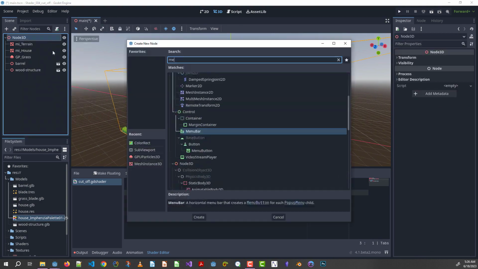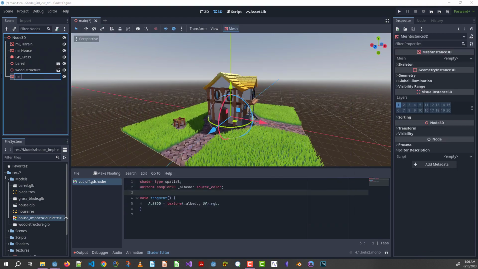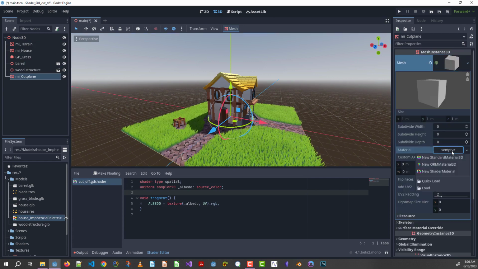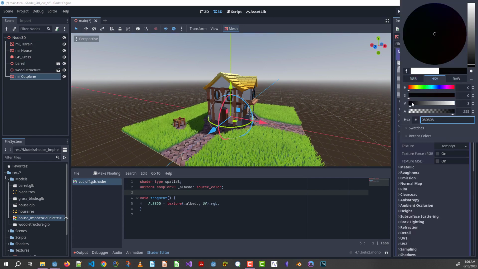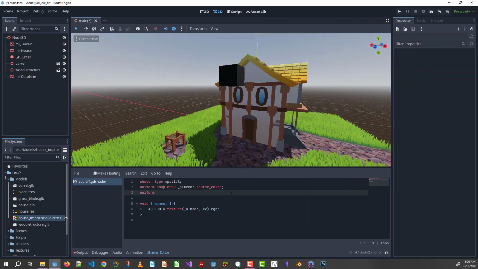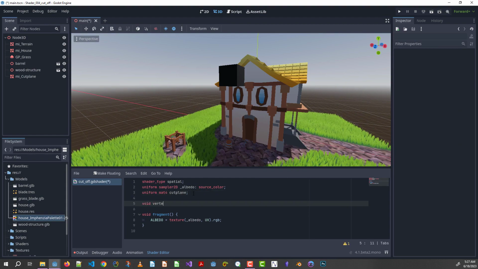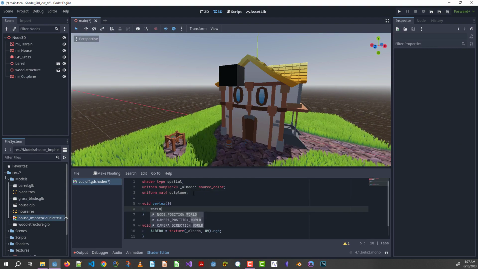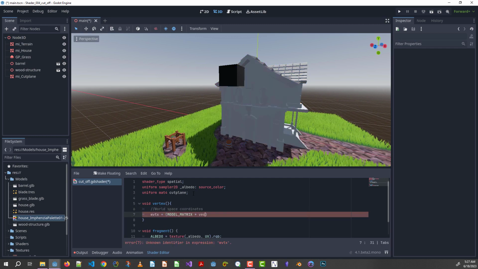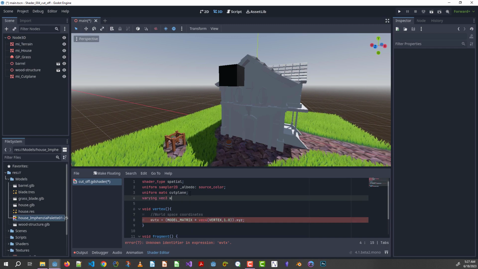Now, I'm going to create a new object that will be used to cut the geometry. I'm going to use a cube and put a black color with a standard material. I declare the variable uniform to obtain the transformation matrix of the cube. As I said before, we need to convert the vertices to world space. By default, in the vertex section, the vertices come in local space, so I pass it to the fragment section using a varying.